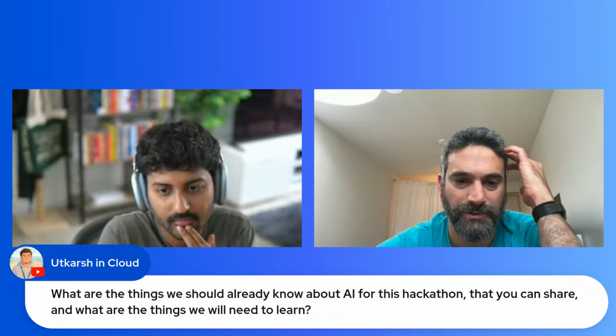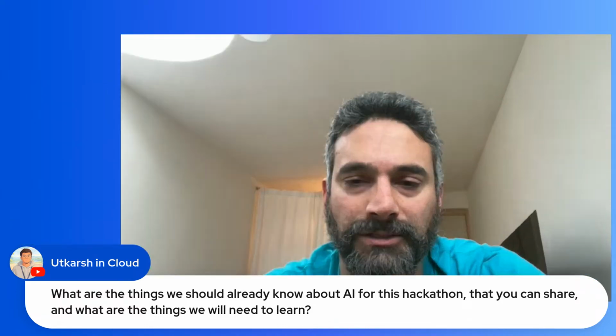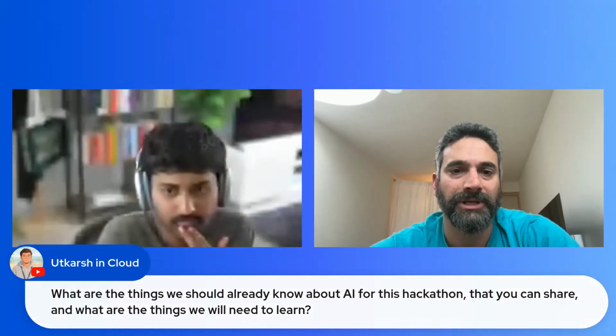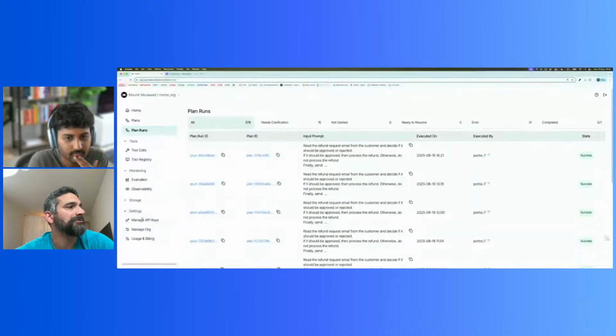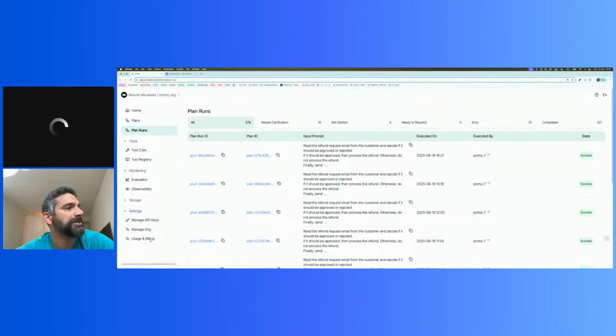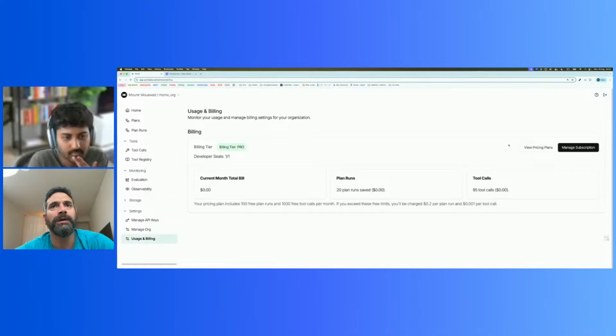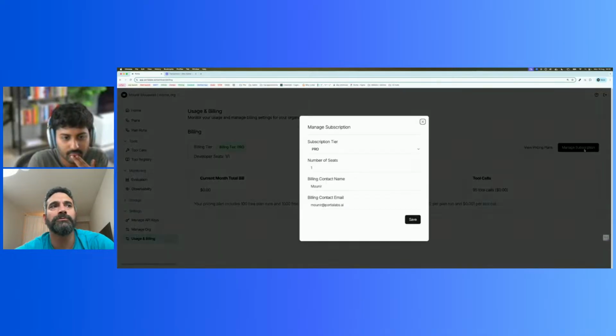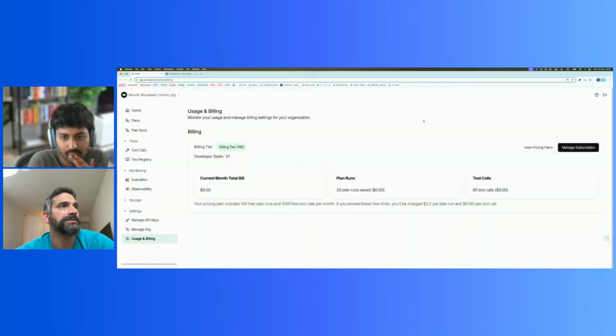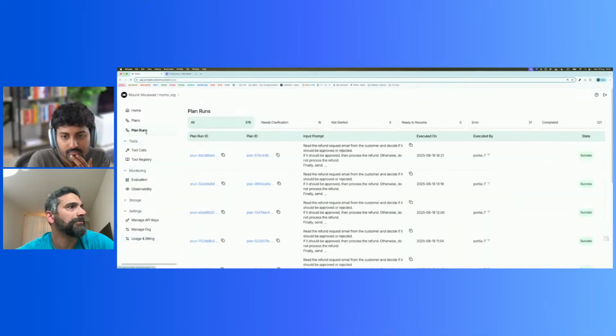Let me just quickly show this. Sorry to interrupt you, Kunal. But if you run into the quota with the free plan, you go into settings in the dashboard, usage and billing, and move over to Pro here, and that's all you need to do for now. If you did that as part of the hackathon, then we will not include the duration of the hackathon in your bill.